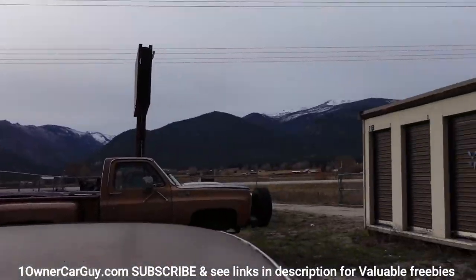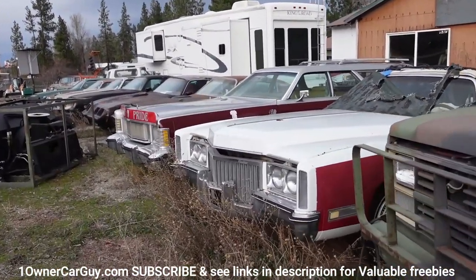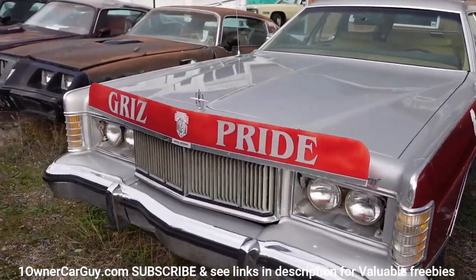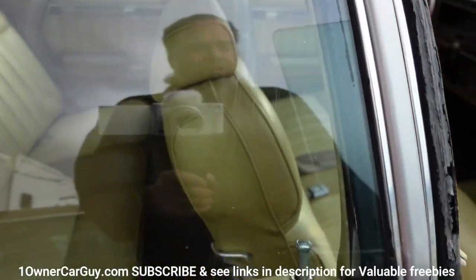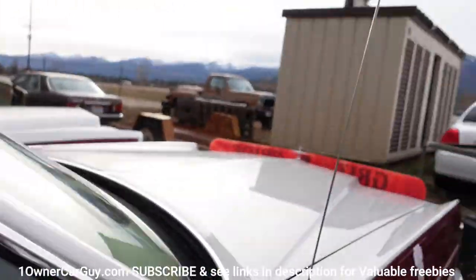Beautiful day in the valley. Beside the Cugney V, got this little Cadillac that we're getting re-tarped here. This thing is a runner-driver, nice car, and actually clean interior. These are getting to be quite sought after. Look at this — that's a clean car. Wow, listen to that door.